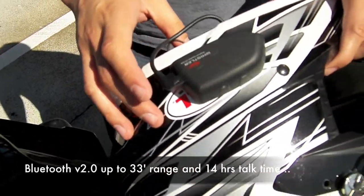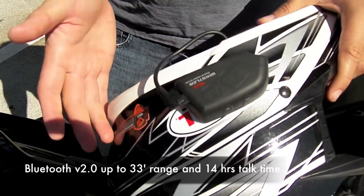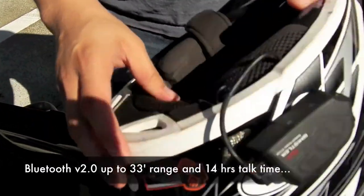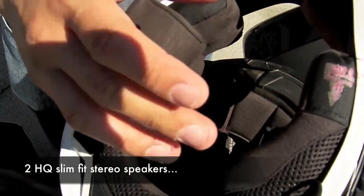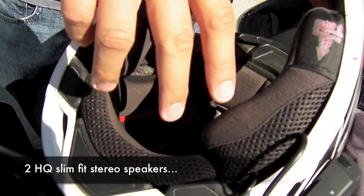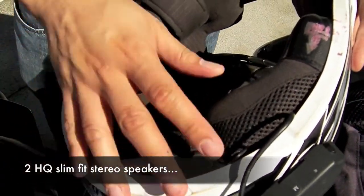First and foremost, it supports Bluetooth version 2.0 connection, operating range up to 33 feet, and it'll give you up to 14 hours of talk time. You have two high quality slim fit stereo speakers, which I will get into detail later, but we've managed to slip them inside of the helmet's lining for convenient listening.